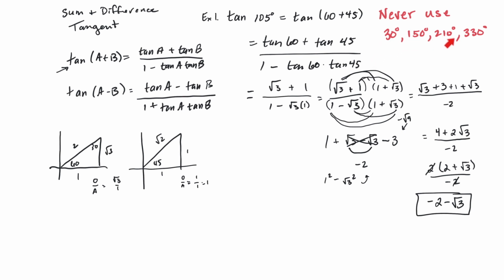If I choose one of these angles, I'm choosing to use a reference angle of 30 degrees. The problem with this is that the tangent of 30 degrees, or any of these values, is something like 1 over root 3, and that's a fraction. But if I used 60 degrees, tangent of 60 is just square root of 3. It's not a fraction. It saves me a tremendous amount of work. So I want to do an example now just to illustrate why we should never use those angles.